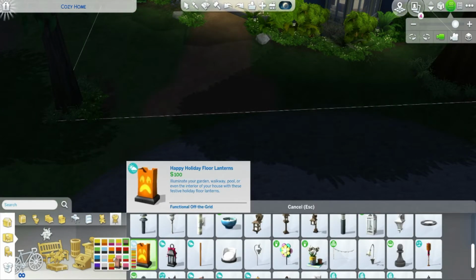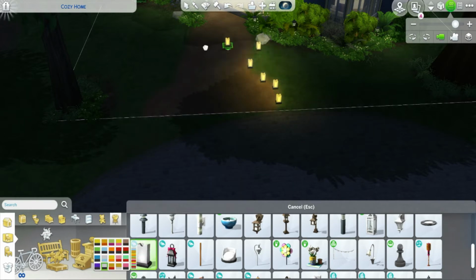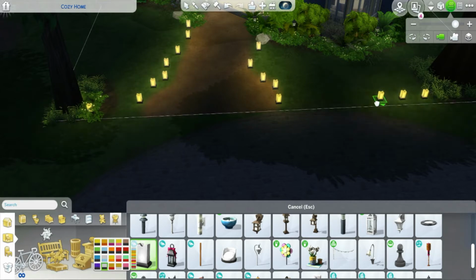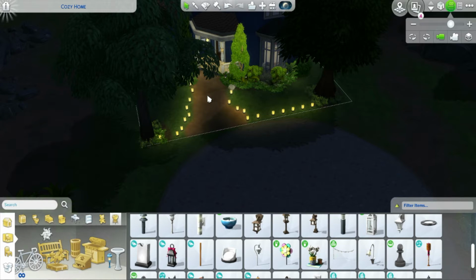I lined this little pathway with these little lanterns. I just thought it was cute. I don't really think it's on brand with who Colleen is, but I don't care. I just thought it was adorable. You can pretend like these are her Christmas decorations or her Winterfest decorations.